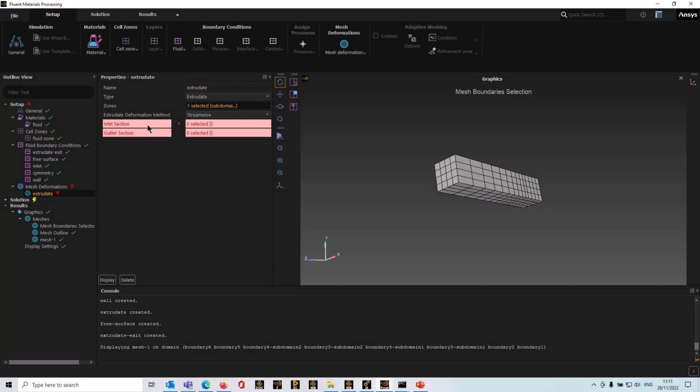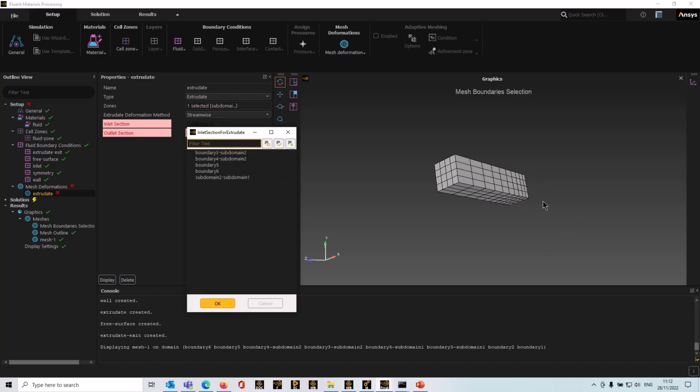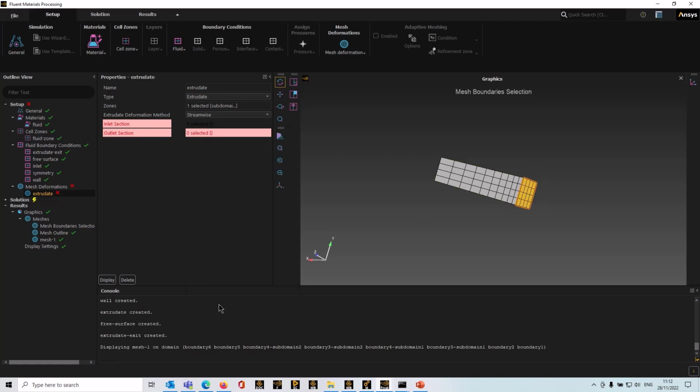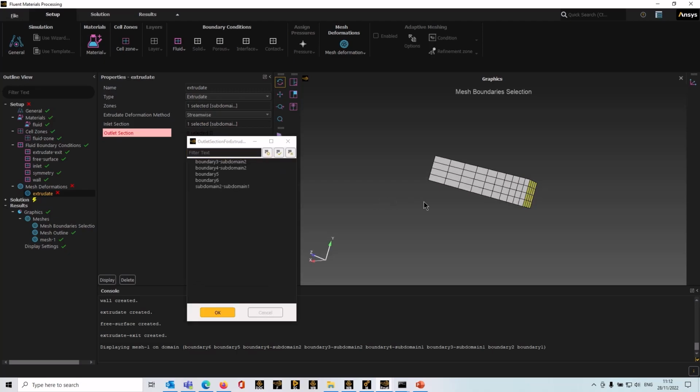Okay, next it's asking for the inlet to the part which is being extruded. All right, so if I select this, you can see that once I selected that, the fixed part of the simulation here, so that was subdomain 1, which is representing the part that's inside the die, that's disappeared. So the inlet that it's asking for is actually the interface between those 2 zones. Okay, so I select this one, and then the outlet selection, that's straightforward. It's just over this side here.